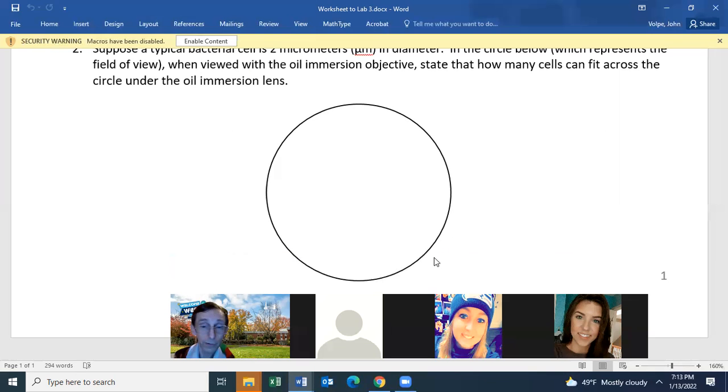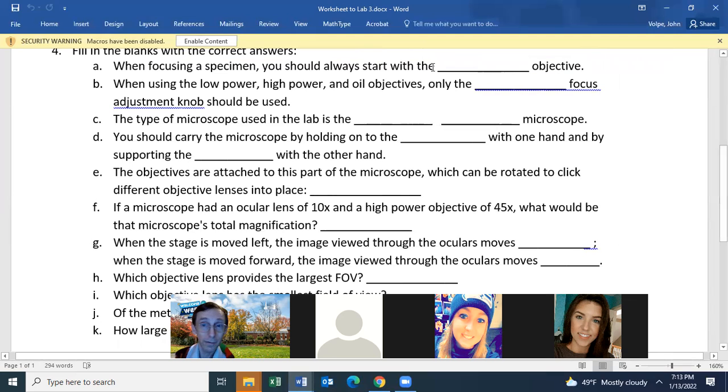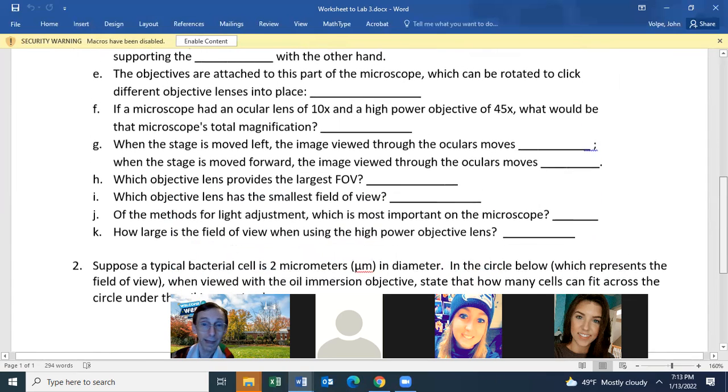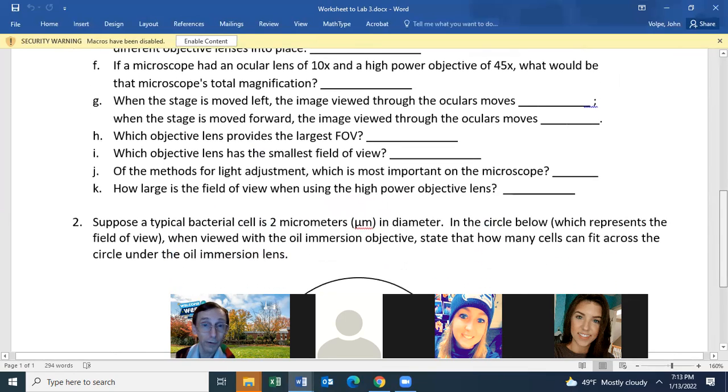You can work together, but all answers must be your own. Okay. I noticed last time that a large number of people had the same mistakes. And so that's telling me you guys are working together, which I don't disapprove of. However, your words should be your own.